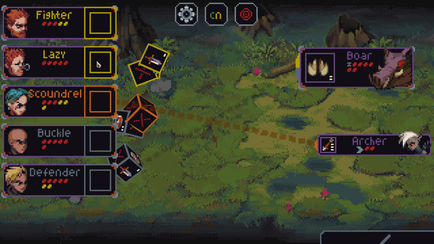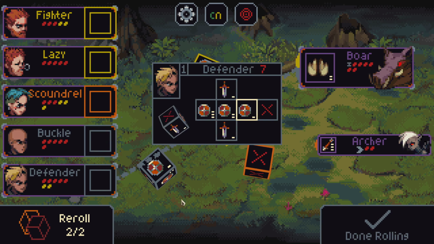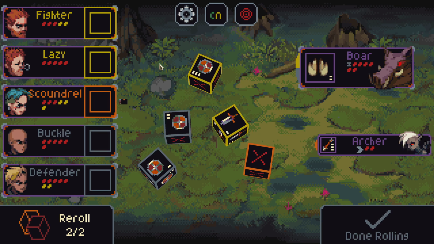Okay. First thing I notice is that we don't have mage and healer anymore. We just have two yellow heroes and two gray heroes. And the orange here is in the middle. I don't think that makes a difference, but I'm noticing it, I guess.